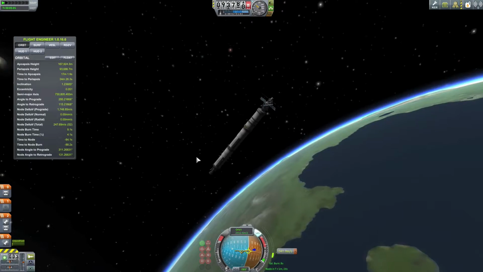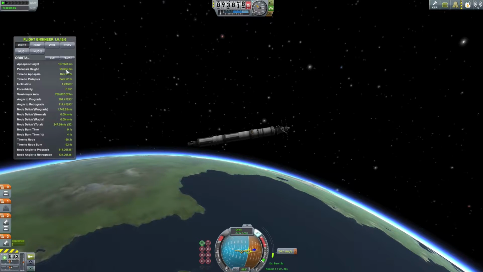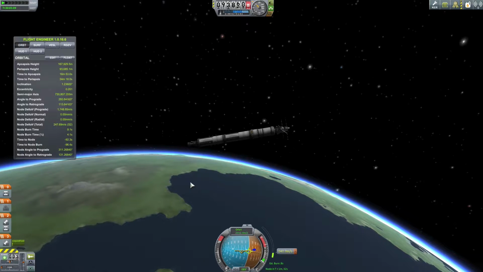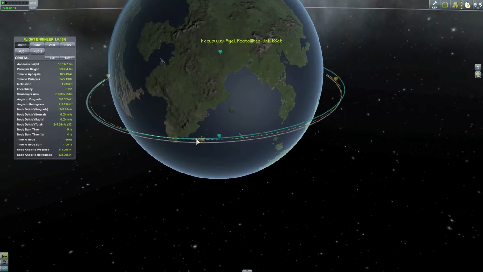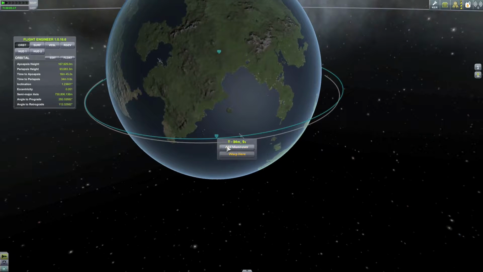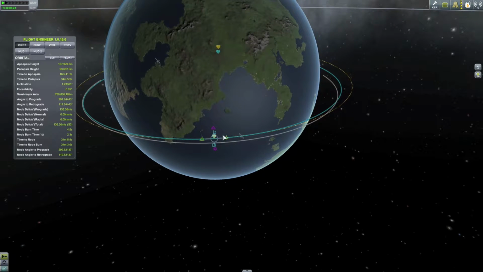Oh, well, that didn't work the way I wanted it to. Let's go ahead and get the apoapsis up to about 300. So let's get rid of this one here. We will have some debris. So let's take the apoapsis out to 300.